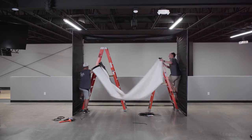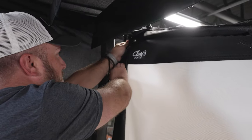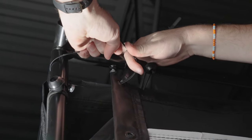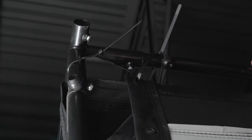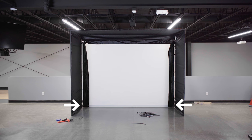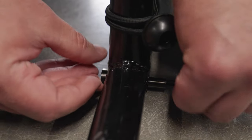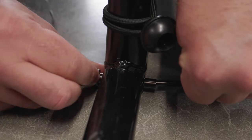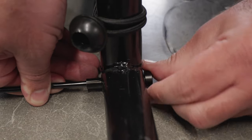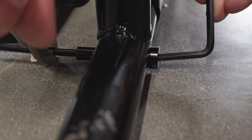Now it's time to attach your impact screen to the frame. Be careful unfolding your screen to keep it from touching the floor and becoming dirty. The front of the screen should be oriented with the Carl's Place logo at the top left of the enclosure. Attach each top corner of the screen to the enclosure frame using two zip ties in each top corner, one connecting in each direction. Continue by loosely hanging zip ties across the top of the screen. Now it's time to attach the bottom of the screen using the cable. On one of the rear corner fittings, locate the small hole at the base of the fitting. Insert the cable through the fitting and secure it with four turns at the cable receiver. Repeat on the other side.